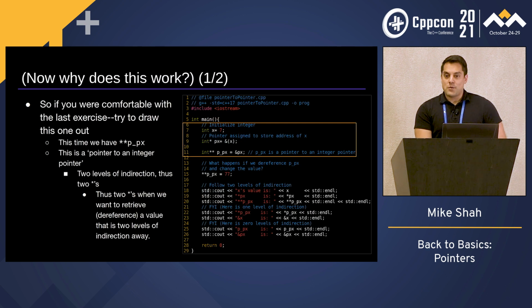All right, so that one wasn't too bad for folks here in the audience. But what about this one? So we can kind of increase our level of difficulty, or the level of indirection here. So just to walk us through here, I'm initializing an integer, just like we're doing, x equals 7. And then I create my pointer, p of x equals the address of x. And then I have this other thing here. Two asterisks. And then I have p underscore p of x.